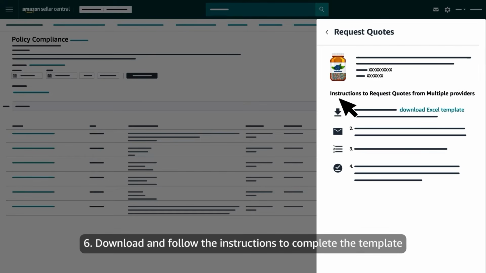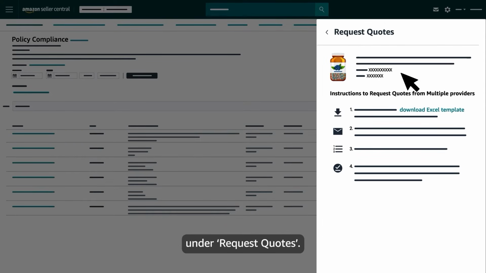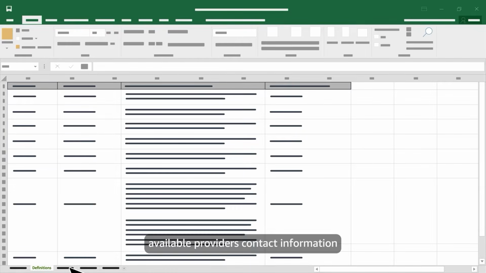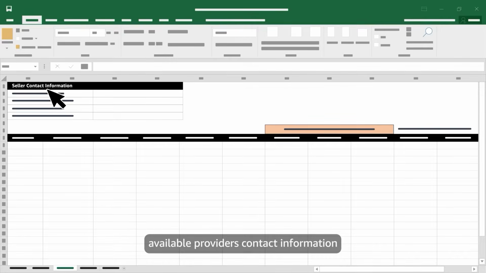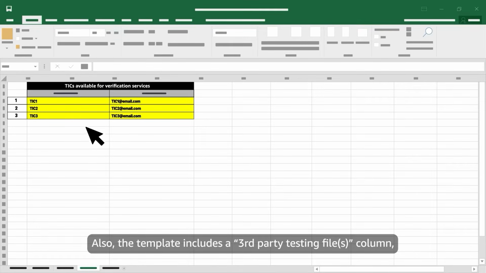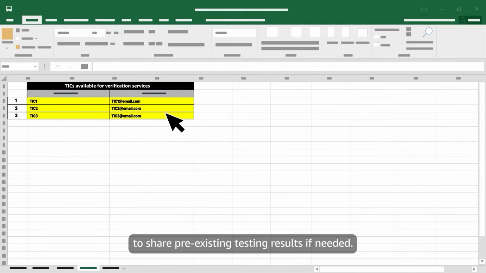Download and follow the instructions to complete the template under Request Quotes. The template includes definitions, available providers' contact information, and policy specifications for the product you are applying to sell. Also, the template includes a third-party testing files column to share pre-existing testing results if needed.